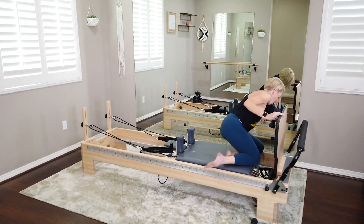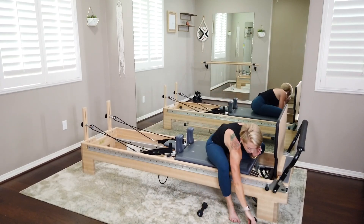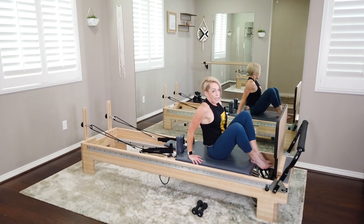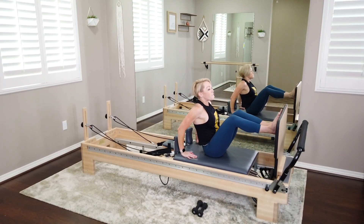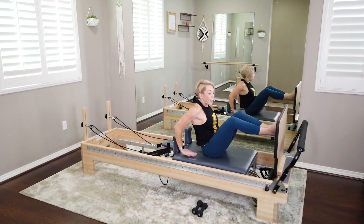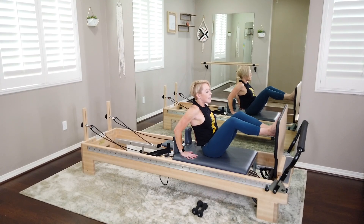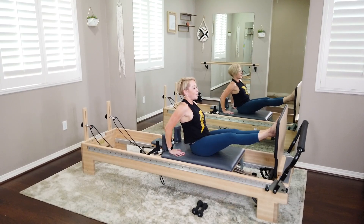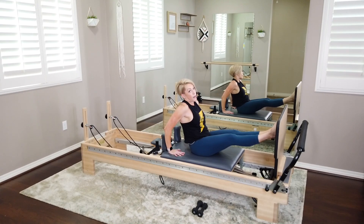Those legs too, right? We're going to come seated. Make sure you have both weights nearby — we are going to need them, but we're not going to start with them right here. Stay on that one yellow spring, or if you don't have extra light, stay on your blue. Feet are going to come to the jump board, and my hands are going to be propped up behind me, fingertips facing my butt, spread out nice and wide for a strong base of support through my palms. Heels together, toes turned out — first position. Lengthen all the way out to two straight legs. We're going to come into tailbone teaser jumps. These are quite a challenge, and I want you to move slow — you're on a super light spring so it's going to feel like you're floating, but it's going to challenge the core.